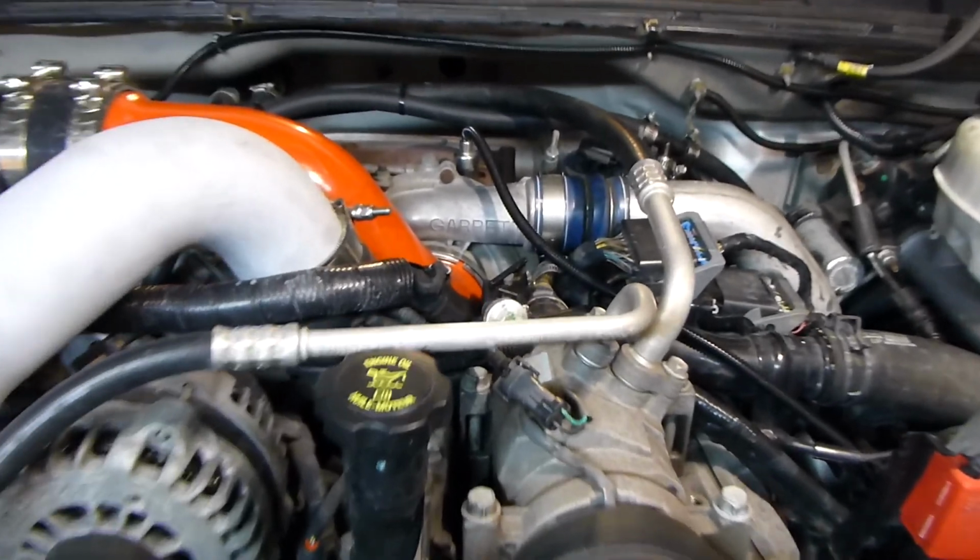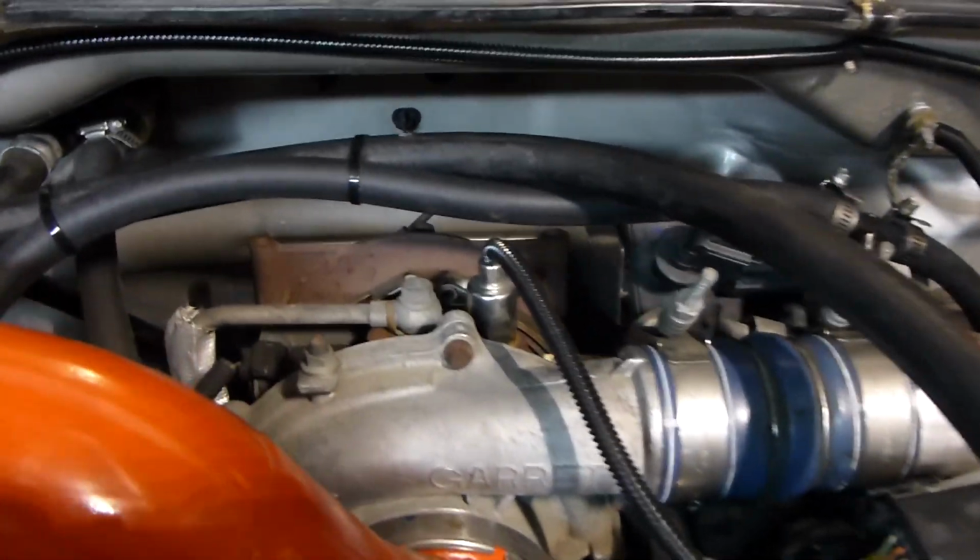So I'm going to give you a quick look here. We got everything wire loomed, like that vane sensor there. We got the EGT sensor, re-electrical taped some stuff, but there's still more of that to do. But you can see I got everything all wire loomed up.